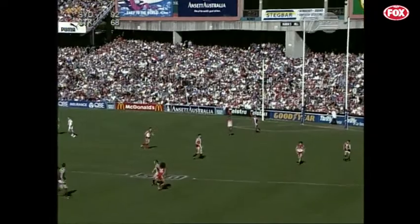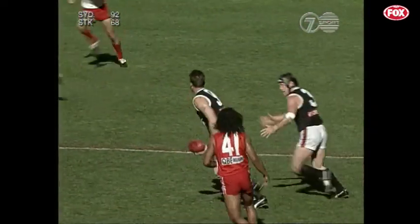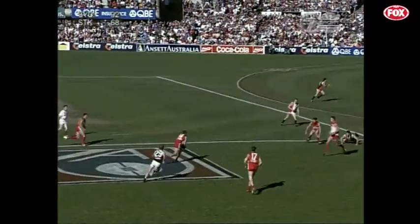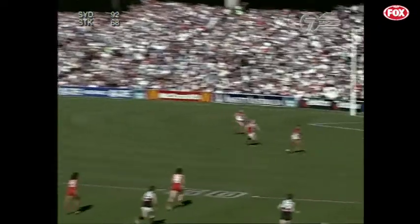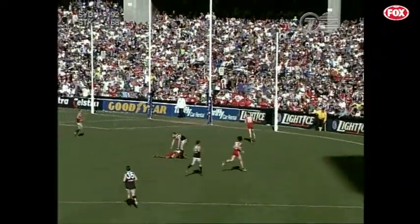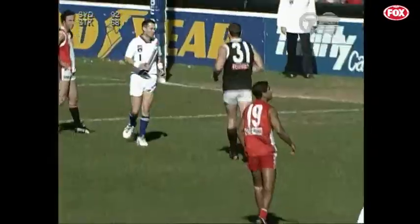Justin Pickett looks for Lazar Vidovic. Finds him now. He's put a bit of pressure on Sirikowski and loses it all too easily. Kelly to O'Loughlin. Oh, that is very, very dangerous. Could be 50 as well, I think. Yes, it is, and he'll have a shot right on the line directly in front.